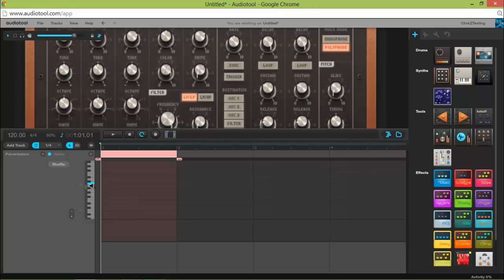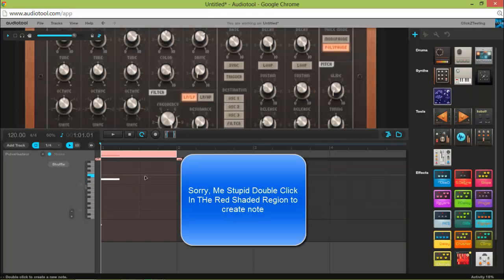Click and you'll notice a little sound speaker thing comes up when you're over the keys. You can click this to hear what sound it is, so if you're just making up your own melody, it would come up like that whenever you click down. Now to permanently make that a note, you would come over here onto your timeline where the red shaded region is, and you go like that.